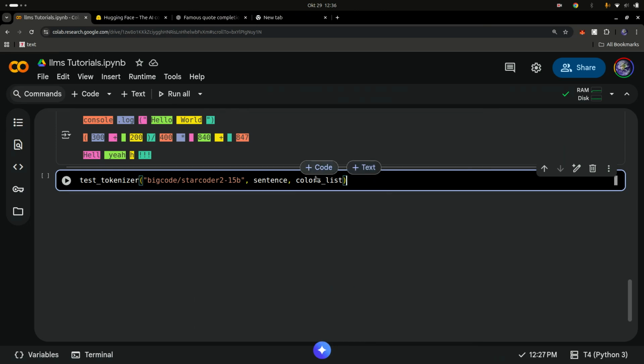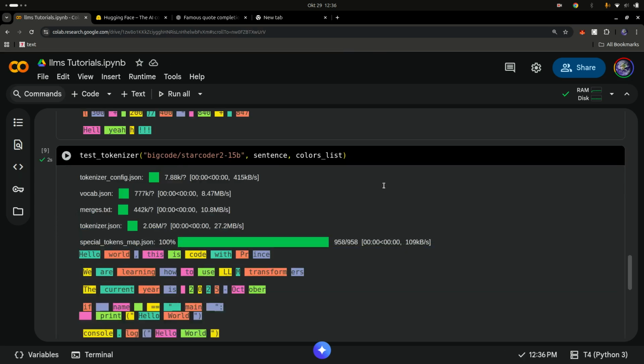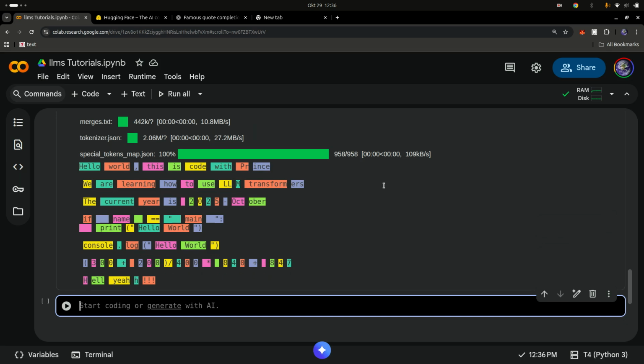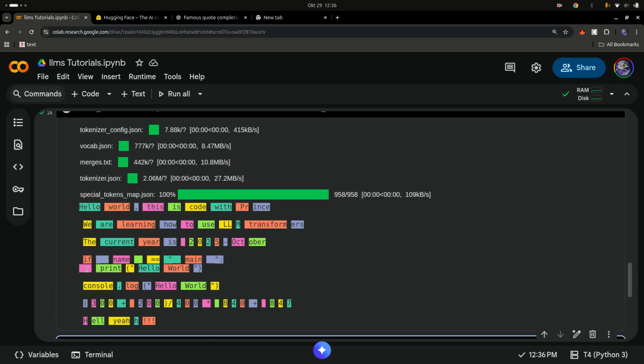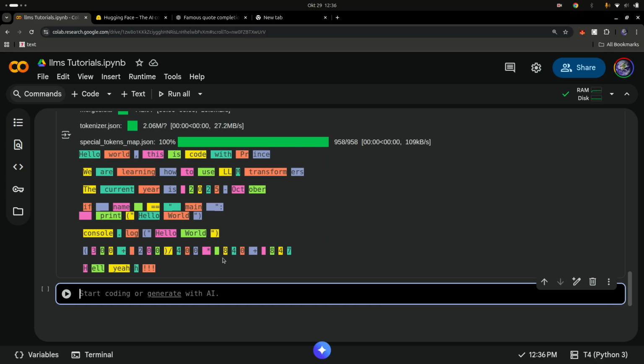To use this, I'm just going to execute this cell right here, and it will download the tokenizer and generate the different token representations. You can see one of the good advantages of StarCoder is that it represents the tab as one single token, and it's also going to be better at math than the GPT-4 tokenizer, because each individual number is represented as an individual token.